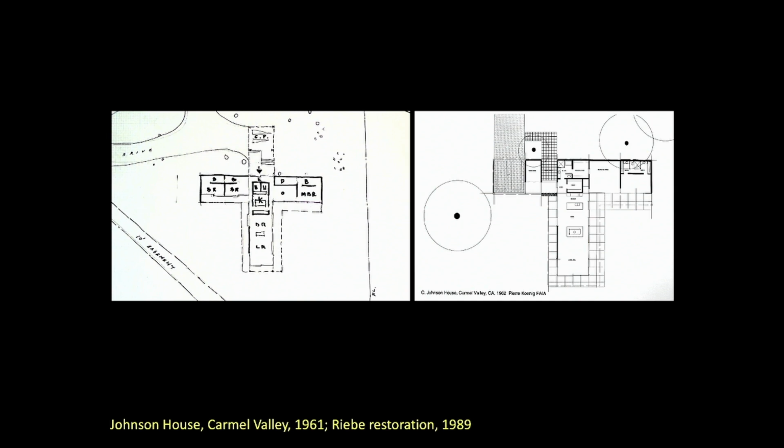So they found this name, Pierre Koenig, on the drawings, and Fred did some research and located Pierre down in Los Angeles. And he phoned him up, and I said, "Are you Pierre Koenig?" And yes, well, I'm interested in your architecture. And Pierre makes some comment, "Everybody thinks I'm dead." So, and indeed, it probably felt like it. And really, the Rebys came to his rescue, and I think gave him a new lease of life. And he flew up, and he was incredibly upset with what he saw. And the solution was essentially to strip the house right back and start again.